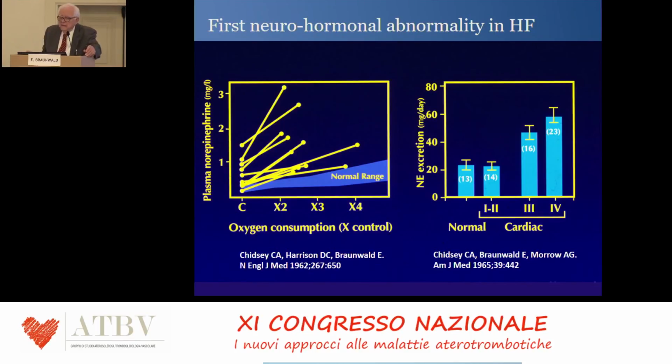But we were very lucky at the NIH because it was a huge assemblage of scientists and clinicians. And our laboratory was right next to the laboratory of a famous pharmacologist, Julius Axelrod, who won the Nobel Prize. And his technician taught my technician how to measure for the first time catecholamines, norepinephrine. And what we did is we measured norepinephrine concentration first in the blood on the left-hand side, then in the urine on the right-hand side. And you see the normal range is shown in light blue here.